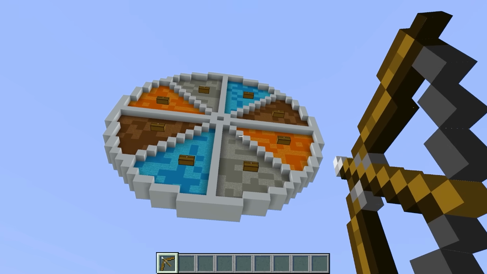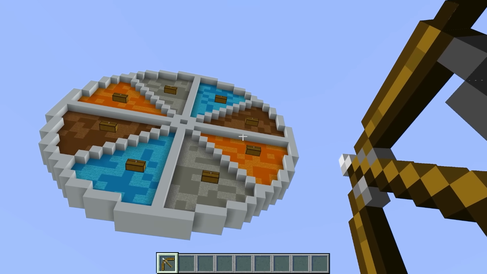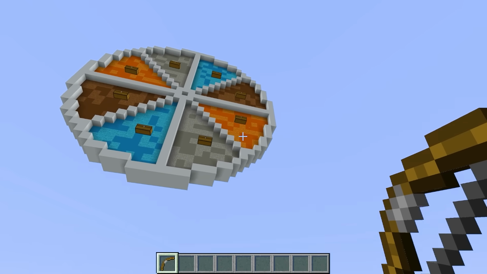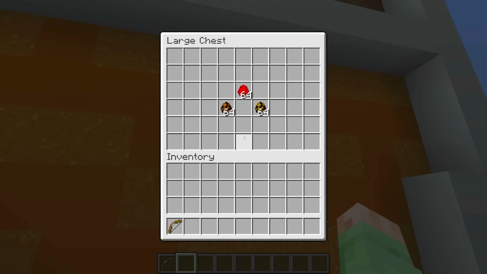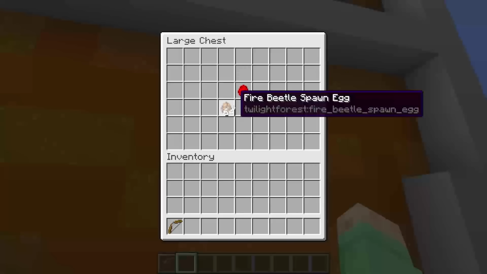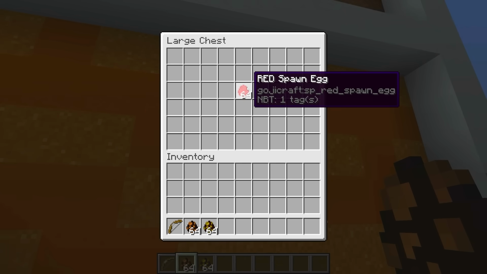And we better not miss this shot or else we're gonna have a trash element. Okay, so let's just shoot this slow and steady onto the fire element. And there we go, and I think we hit it. Let's go, and now let's check what's inside of this chest. And it looks like we got 3 super crazy mobs. And wait, let's just pick up all of these. We got a fire beetle, an Ammon ship, and even a mob called just Red.